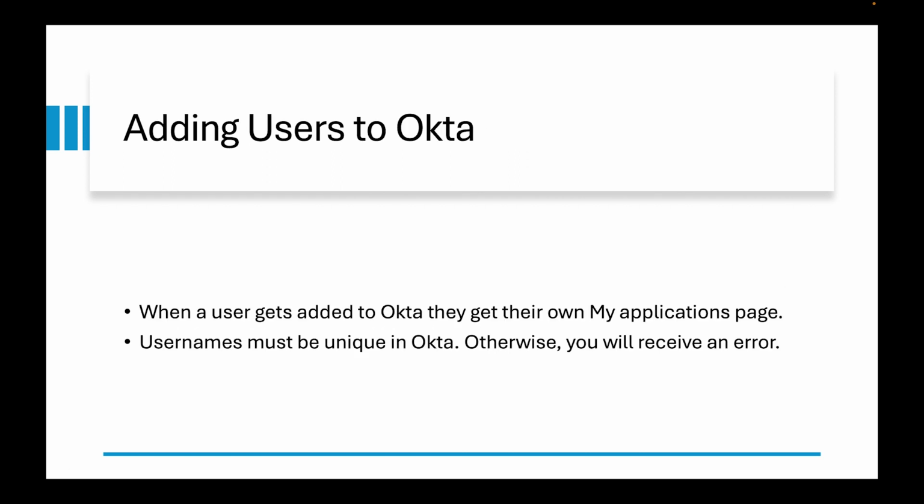So, adding users to Okta. When a user gets added to Okta, they get their own My Applications page. Usernames must be unique in Okta, otherwise you will receive an error message. So you can't have two users with the same name associated with it, right? You have to make sure it's unique so that Okta can differentiate between those two identities.